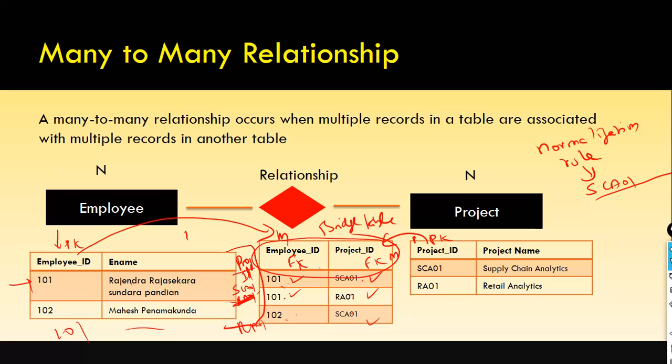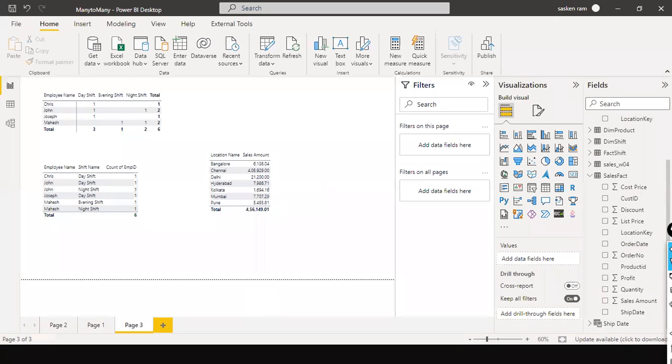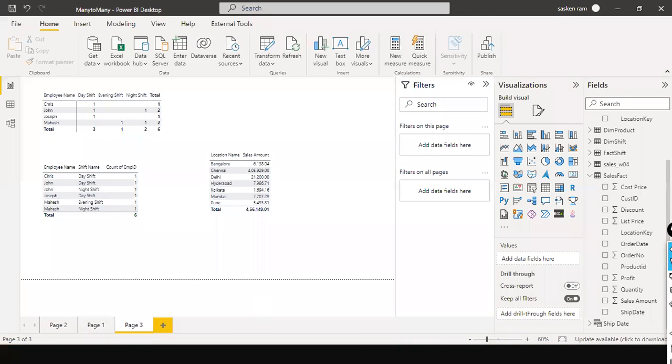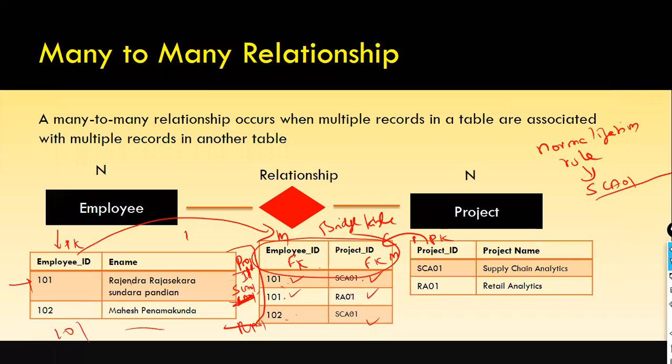Anyhow, we will discuss this in detail tomorrow, and I will show you how it works in Power BI Desktop, how implementing many-to-many relationships is helpful in filtering the data. We'll also look at cross filtering and active and inactive relationships, and tomorrow we will complete the data model part.